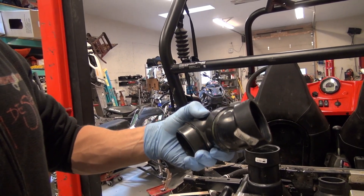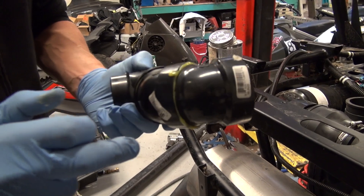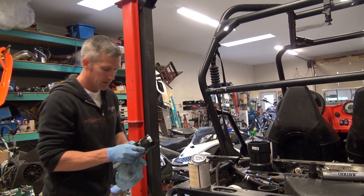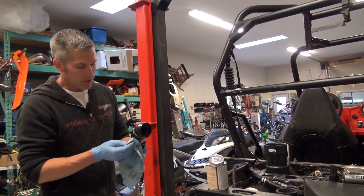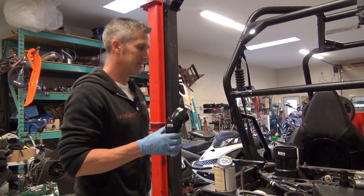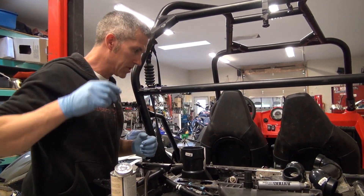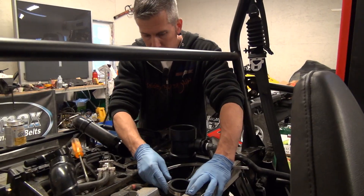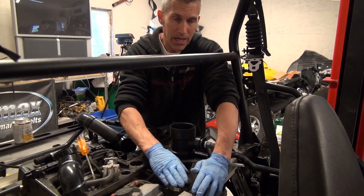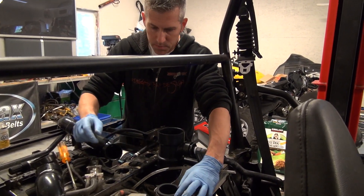That's it. You can tell you're going to have a good seal when you see all this yellow goop everywhere. I'm messy. All you plumbers out there are probably saying, oh my God, what a horrible job. That is what it is. Give that a couple seconds to set up. I've just loosely put these clamps over this two-to-three-inch adapter — I'm not going to tighten that up yet. I'm going to leave these flex couplings nice and loose so I can make fine adjustments at the very end.